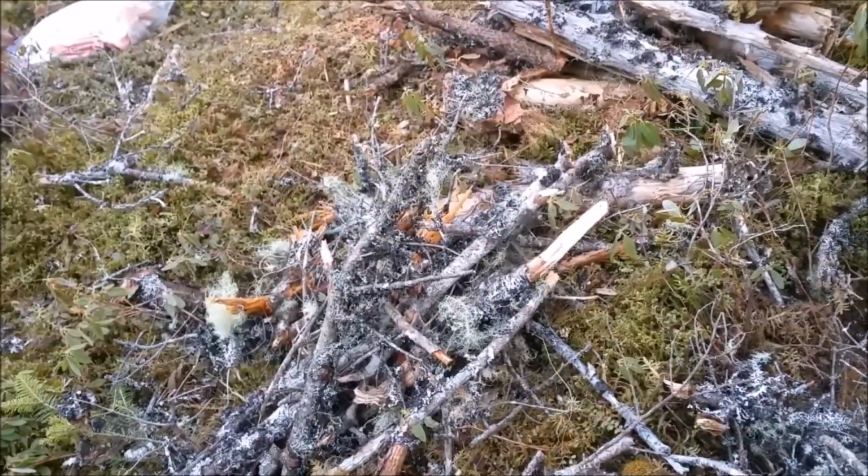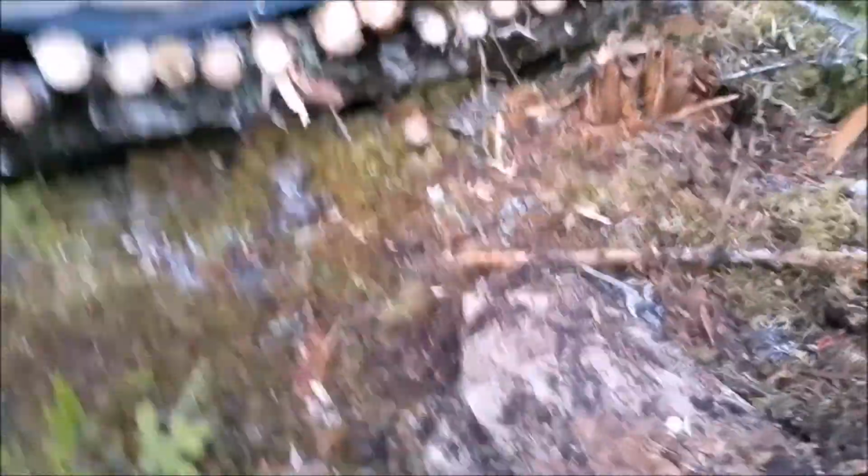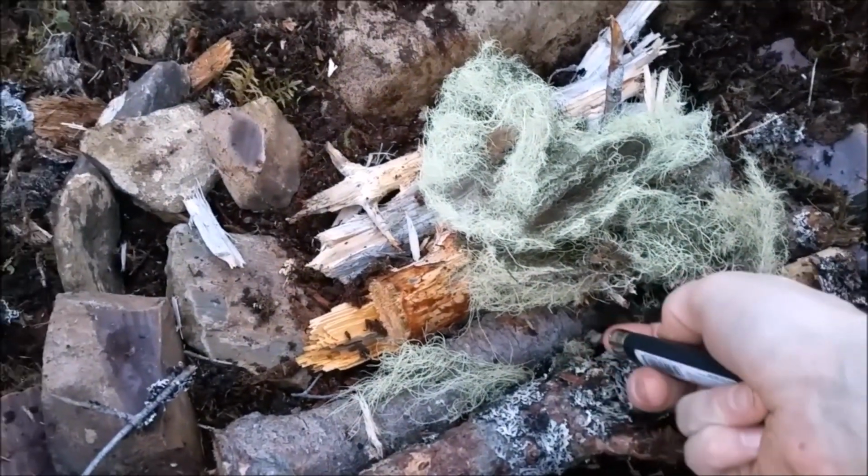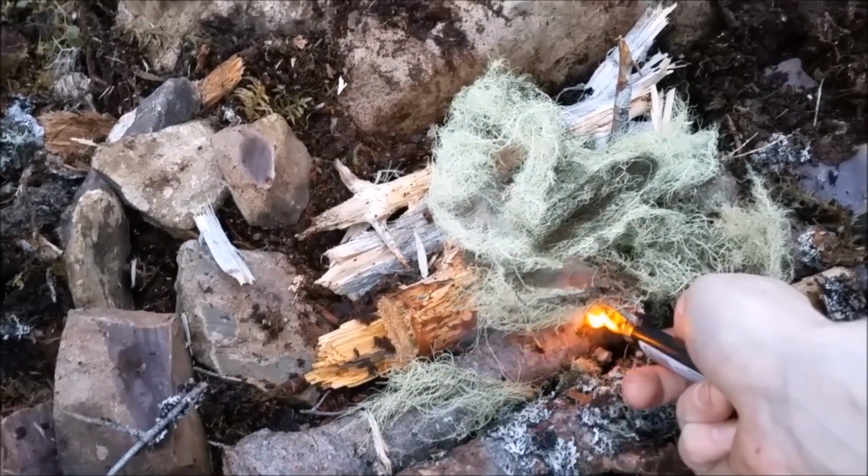And once I light that, that's going on top of it, and then those little sticks will start going on, then the bigger stuff. Hopefully some of it's dry enough to start burning. But I don't think it'll be much of an issue to have a fire going here now. So, just lighting it with a standard Bic. I don't have no ferro rod or anything like that.